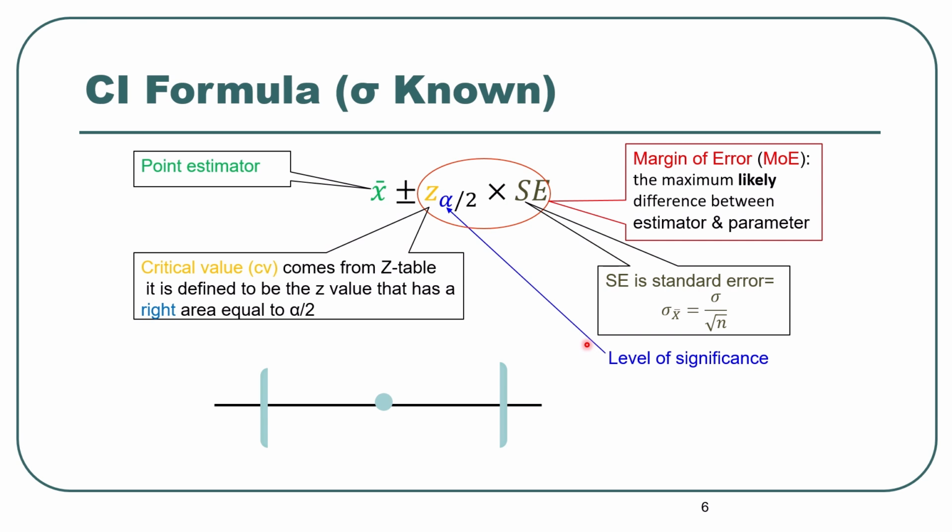So our interval would have the estimator X bar exactly in the middle. If I add one E, one margin of error, to it, you get the upper bound of your estimator, while subtracting from X bar one MOE, margin of error, we reach our lower bound.